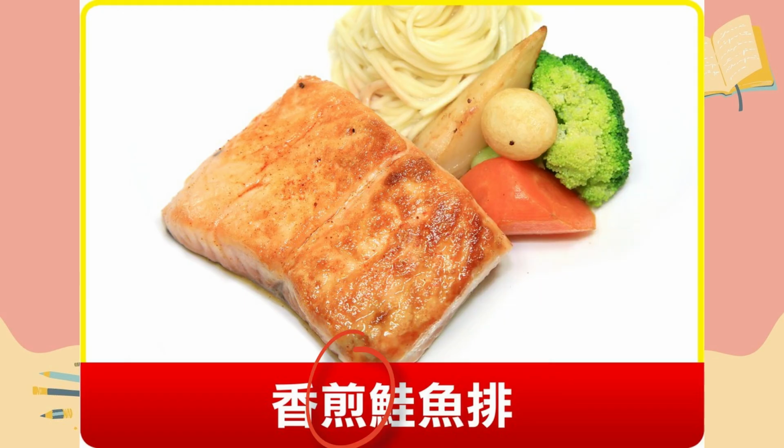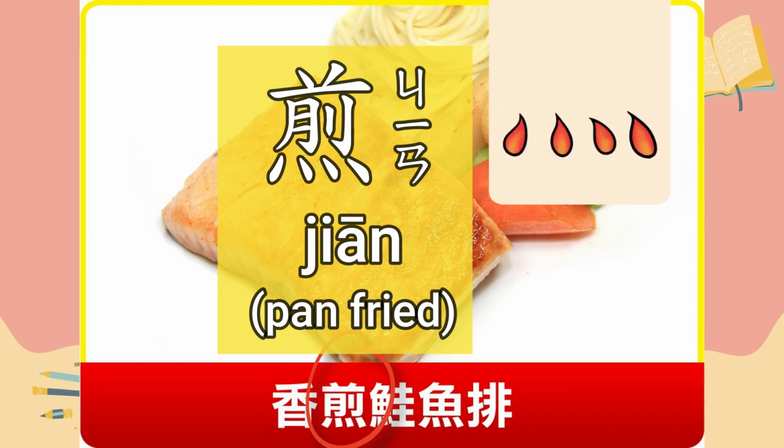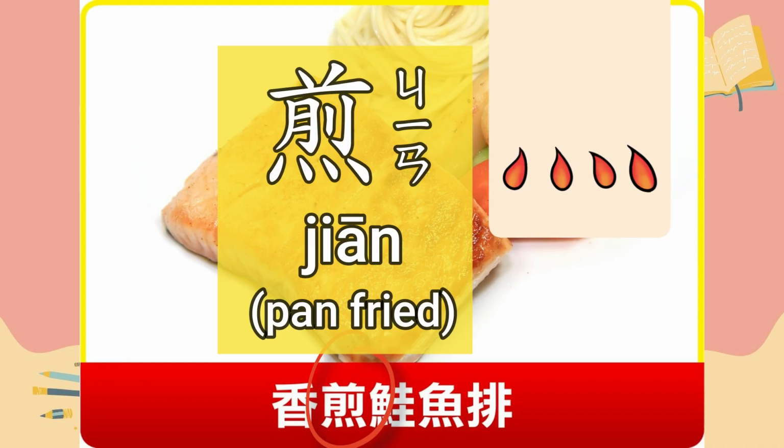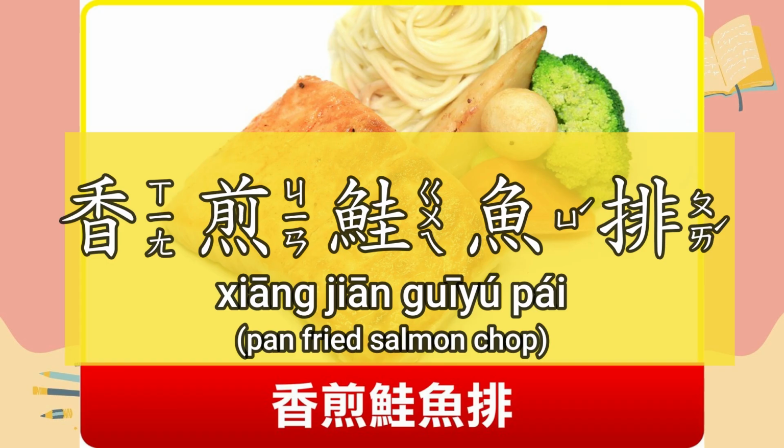And I want to introduce you the second character. Second character is 煎. 煎 means pan fry. Okay, so gentle fry. Pan fry is not deep fry. Okay, it's different. So you can actually see it also got a 火 radical, but it show up in the other form, right? Just under. Okay. So 香煎 is very common to see on the menu. Just want to tell you that it's like a pan fry. Okay, 香煎鲑鱼排. Great.